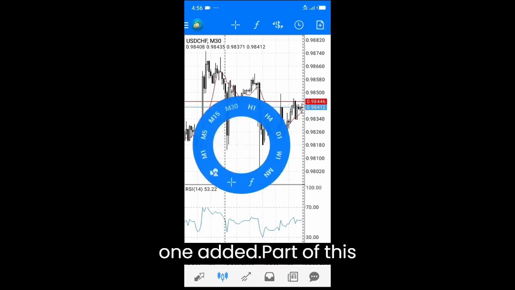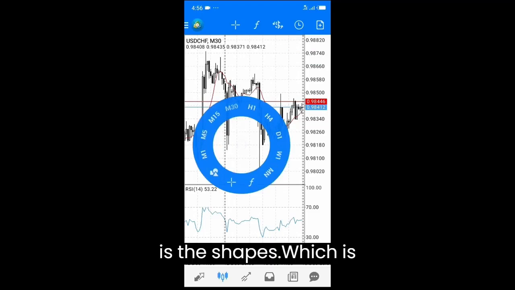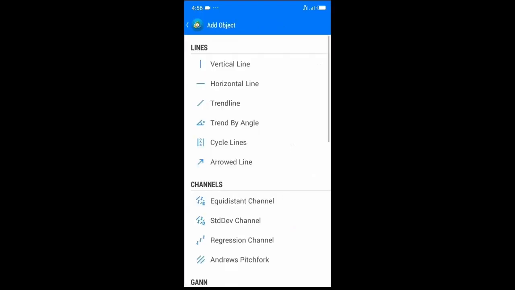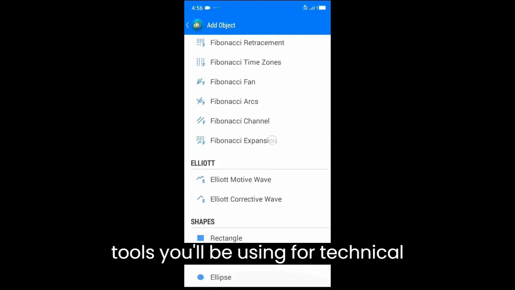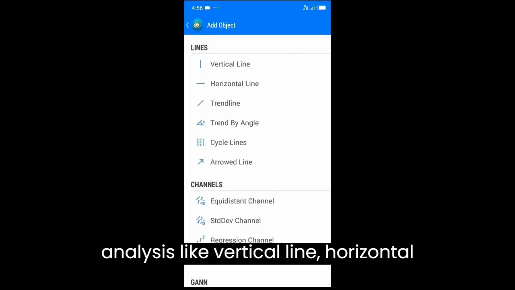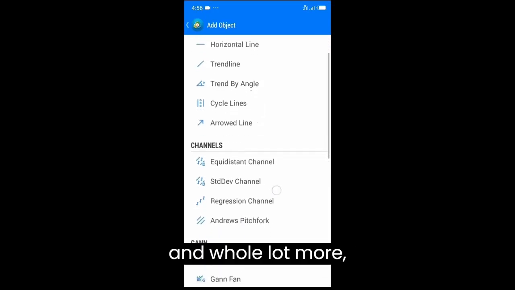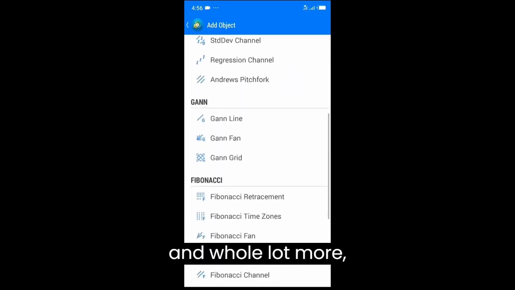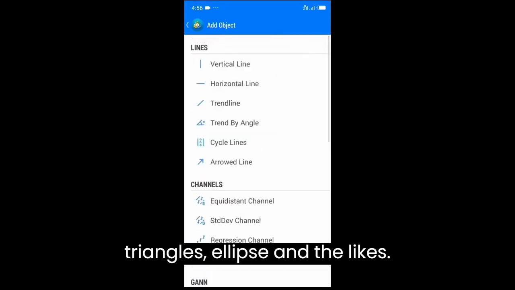So one added part of this is the shapes, which is added to the wheel. In these shapes, you get the tools you'll be using for technical analysis, like vertical line, horizontal line, trend lines, trend by angles, and a whole lot more. Fibonacci retracement, rectangles, triangles, ellipse, and the likes.